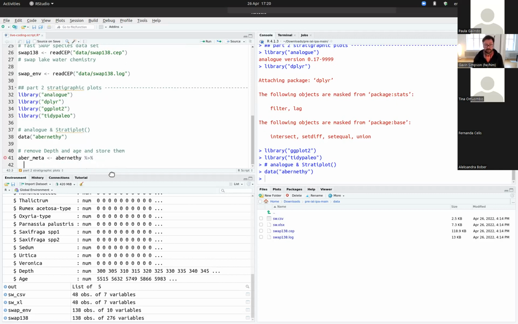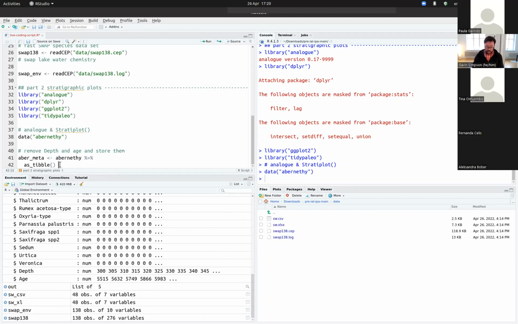So I'm going to take that Abernethy data and pipe it into a function, and that function is going to be as_tibble. That's going to create one of these modern data frames. What that is going to do is create some code that is essentially the equivalent of this. It takes the thing on the left-hand side and pipes it into the first argument of the thing on the right-hand side. So we can just chain all these things together, is essentially the idea here, right? And you'll see that used increasingly in code online.